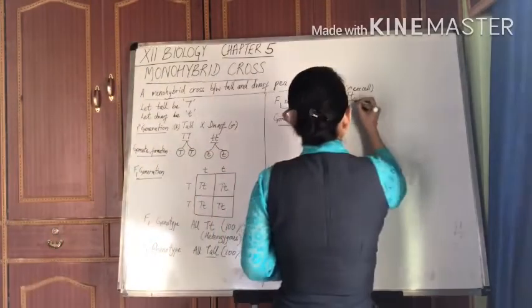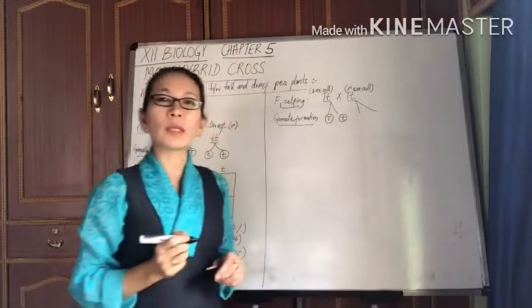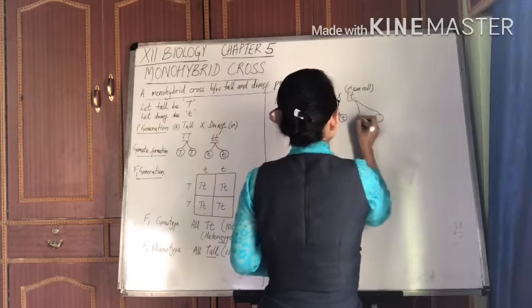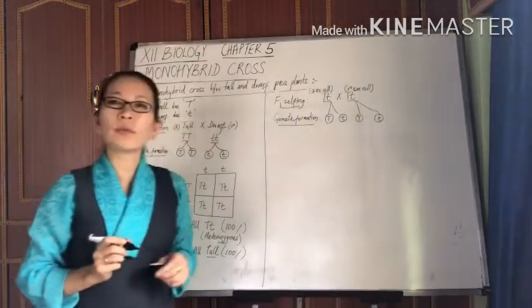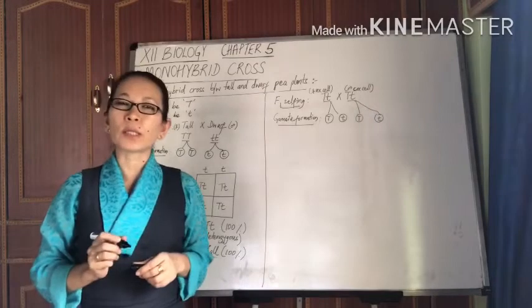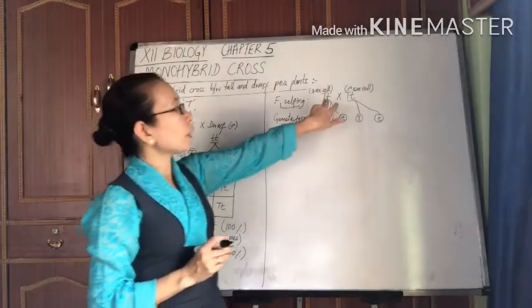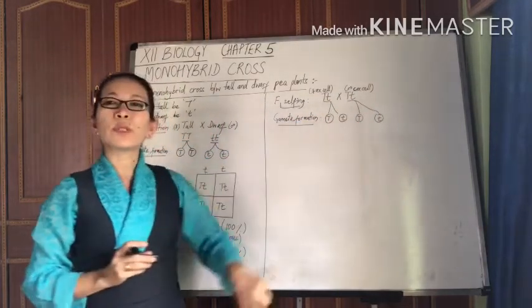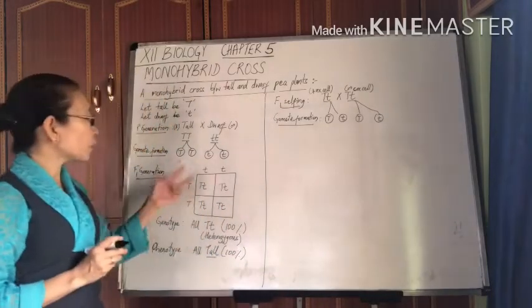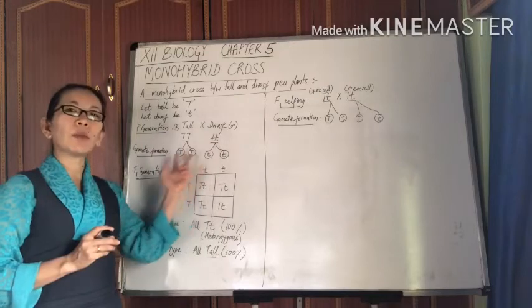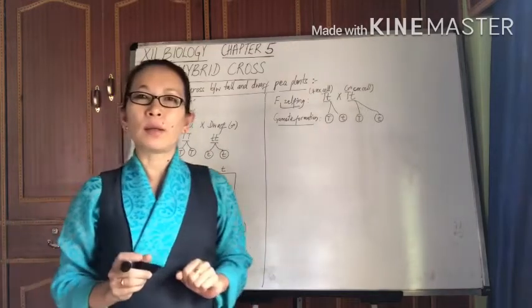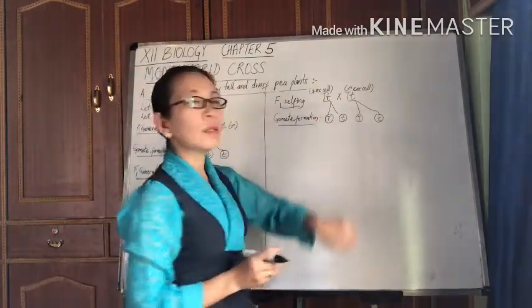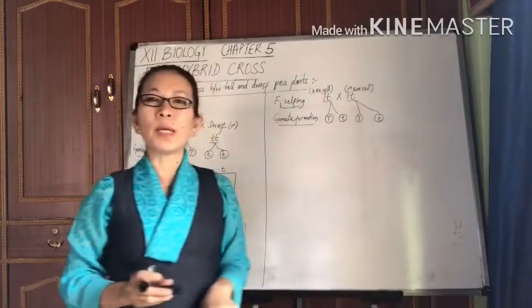Likewise, the male sex cells also produce gametes, and the gametes always receive just one of the two factors. So one of the male gametes would receive capital T, the other male gamete would receive small t. So what you see here is, when the genotype is heterozygous, we have two different types of gametes produced. When the genotype was homozygous, we always had the production of the same gametes. But the number of gametes remains the same. We have two gametes produced by the female sex cell and two gametes produced by the male sex cell.